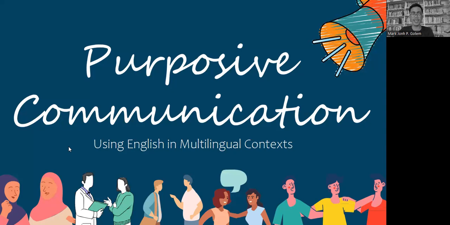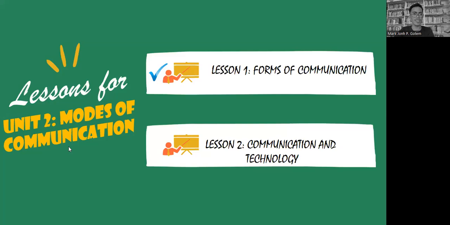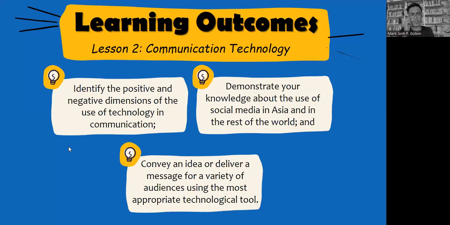Let's start with our continuation of our lessons for Unit 2, Modes of Communication. We are done with Lesson 1, the forms of communication. Now we are targeting to finish Unit 2 with the remaining topic, which is Lesson 2, Communication and Technology. To start, let's have first our learning outcomes for the topic today.